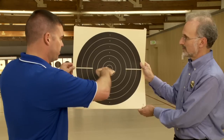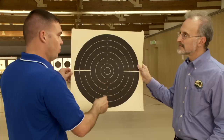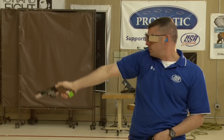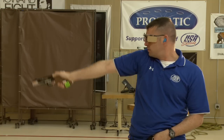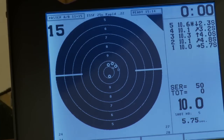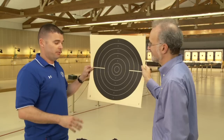You start out aiming at the target, usually, and they'll say attention, and there'll be a light on the top that will turn red. 3, 2, 1, start. At 1, your arm has to be at a 45-degree angle and motionless. So you're kind of aiming down at the ground almost. About 3 seconds after the command start, the lights would go from red to green. And then you lift the pistol. It's called a lift. You come up and you shoot your first shot on target 1, and then you shoot 1 shot in each of the 5 targets. In qualification, you'll do that in a series of 8 seconds twice, a series of 6 seconds twice, and then a series of 4 seconds twice, for a total of a 300-point aggregate.